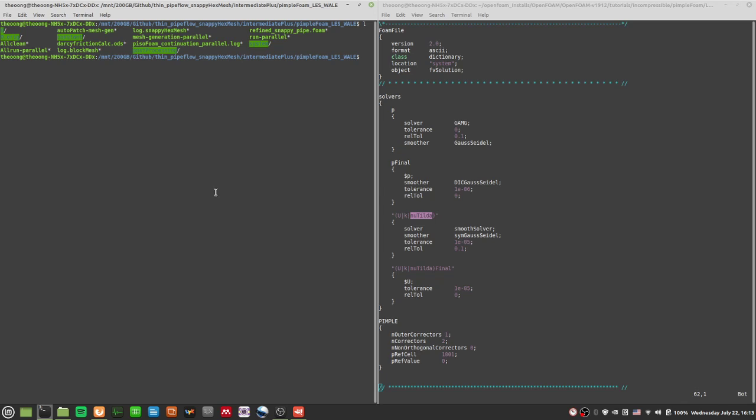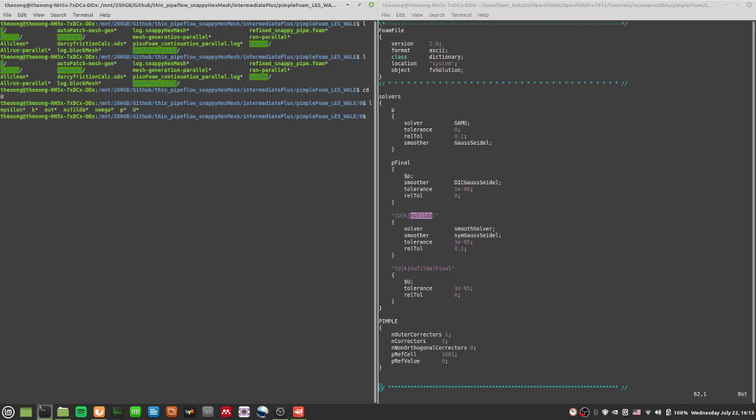At least in terms of the syntax, it's not the same, but it is the variable of choice along with k. So all these entries are in here.